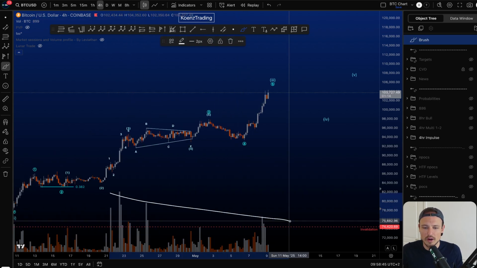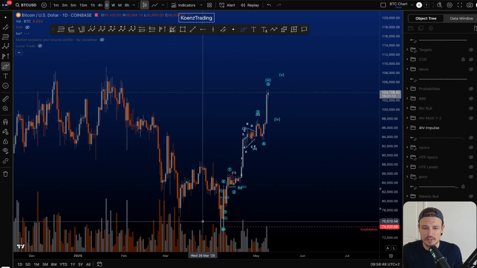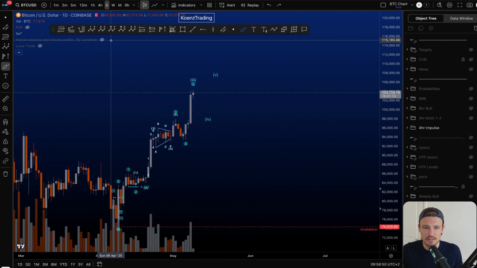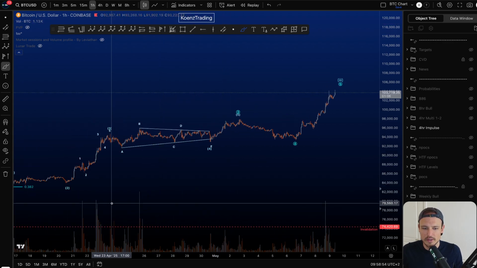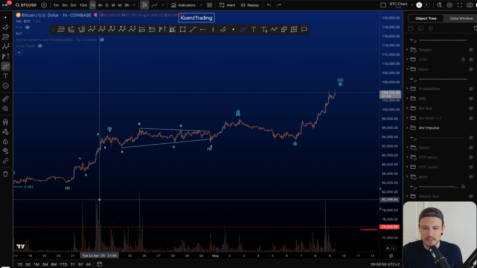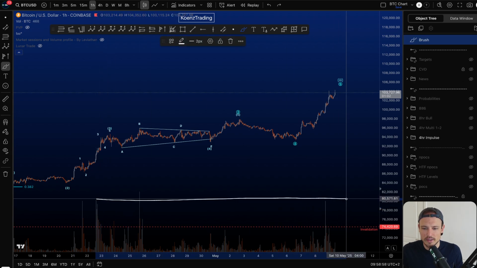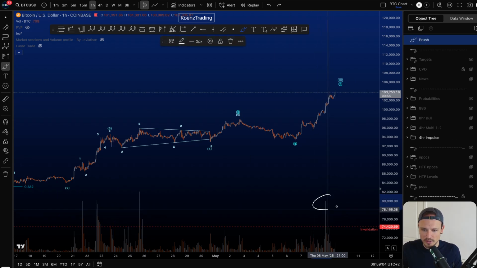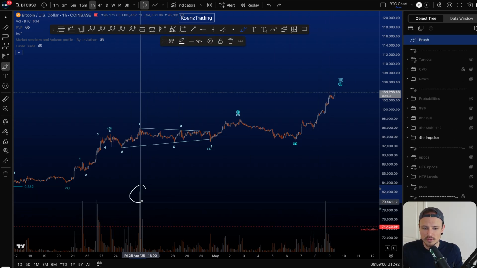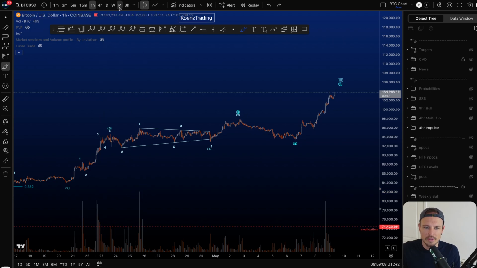If I go to a 4 hour, you see the same. Go to a daily over here, you can see the same. And even on a 1 hour time frame, even though it is relatively close, if we would take this peak here, then still you have a lower high. You can see here the horizontal line of my cursor. And if you would zoom in, this one is still lower. And of course, it's lower compared to this pivot there anyway.